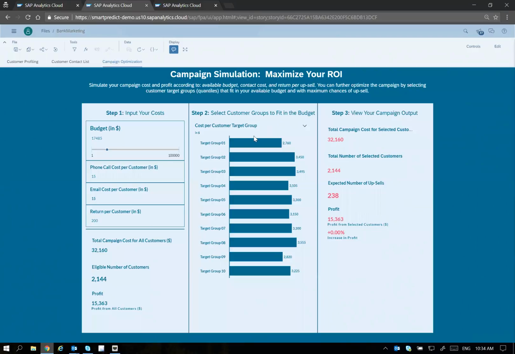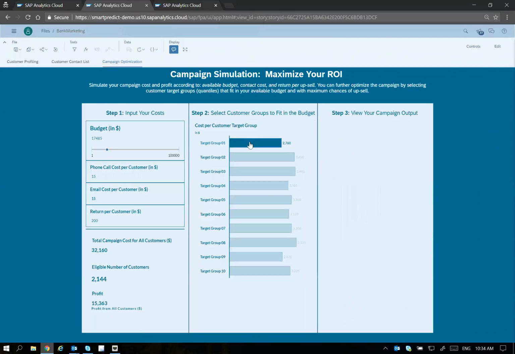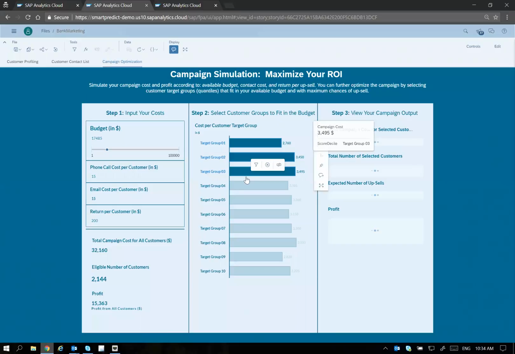And if we start talking about the hyper-segmentation, we say we know that the first group is the most likely to convert. What if we only contacted them? It will then say, well, you're contacting less people, so your campaign cost goes down. The number of customers goes down. The number of upsells increases. And so you get an increase in profitability by doing this. And I can actually keep selecting the various target groups, and it will recalculate and tell me when this campaign continues to be profitable compared to a completely randomized, let's contact everyone approach.